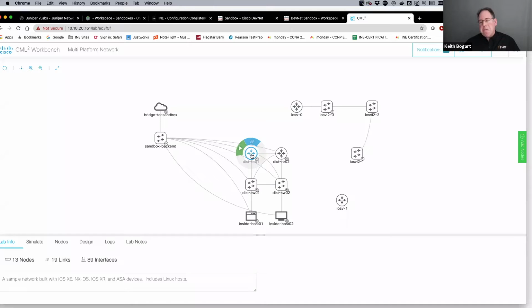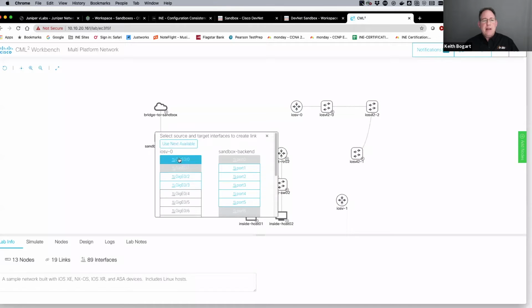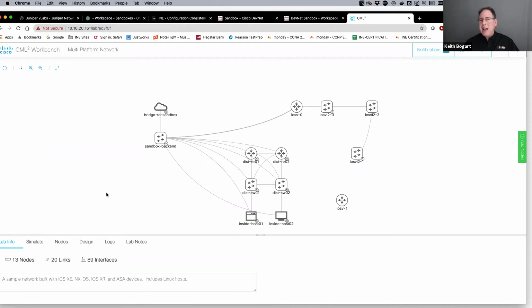And then you say, oh, okay, well, why don't I just create some new devices and add some links over here to maybe the Sandbox backend. How about this right here to this right here? That'll work, right? Does not work. Does not compute. This guy will not get an IP address. If you put a static IP address on him, this won't work. I've done a little bit of playing around with this. There is a tricky way that you can do it.